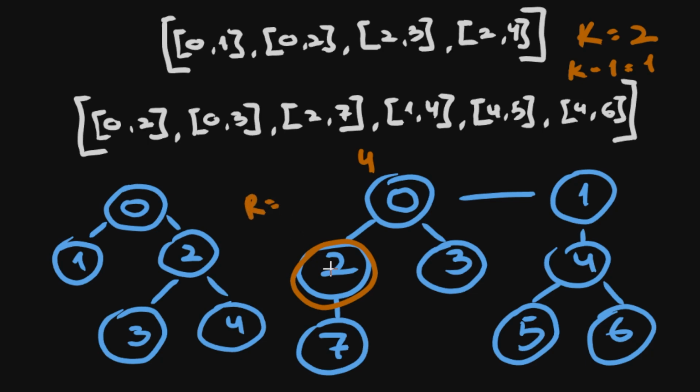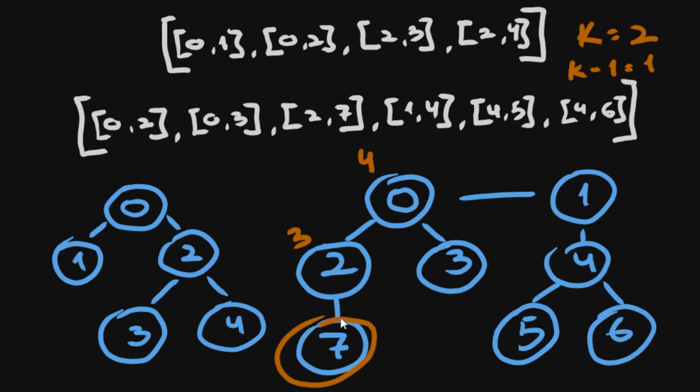So the result up to this point is 1 for this source, and from here we can move to every adjacent node, meaning this and this. So we add 2 to the result. This is now 3, and here we are at level 1, which is equal to k minus 1. So we end here, and this is the value for this source.